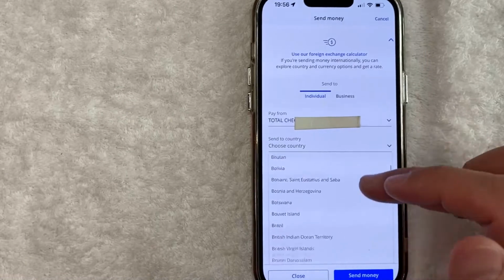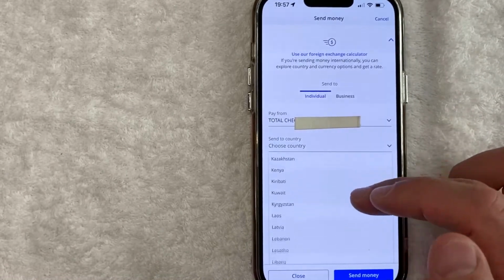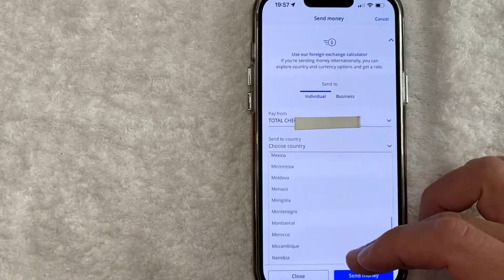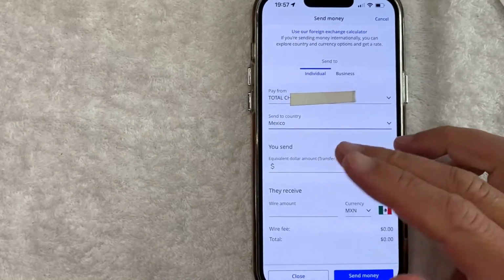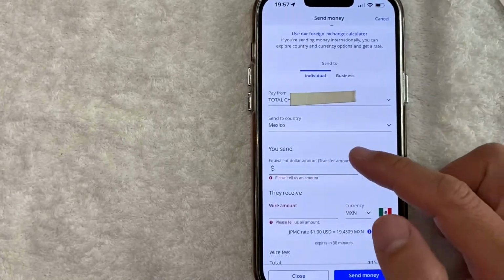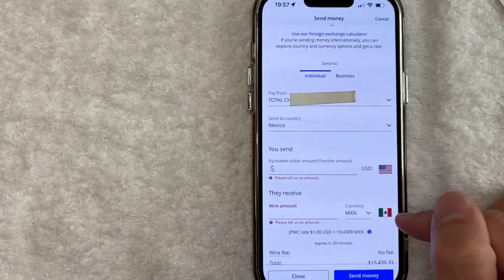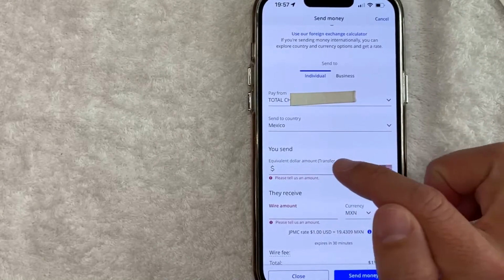So for example, if you want to send money to Mexico through an international wire transfer, say if you're buying a house there or something along that line, just scroll through until you find Mexico. Once you see it, go ahead and click on that country. Next, you get to choose how much you're thinking about wire transferring. Now, just keep in mind that you can enter in the US dollar equivalent or the local currency. So for this one, it's Mexican pesos. For the purpose of this video, I'll just add in 1,000 US dollars.